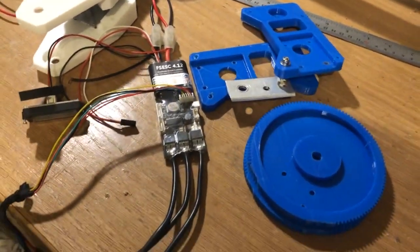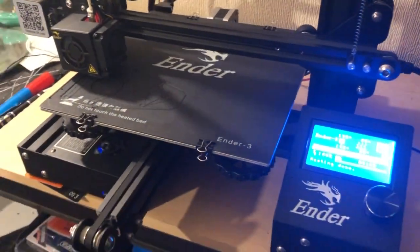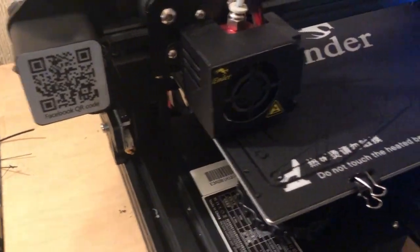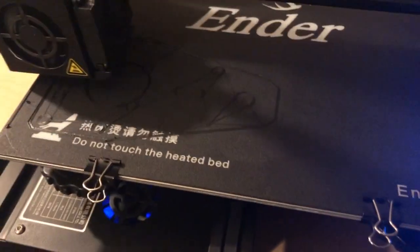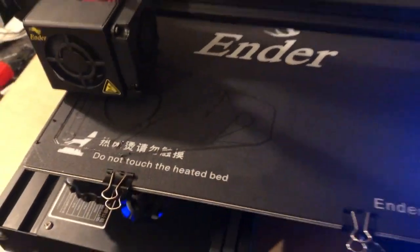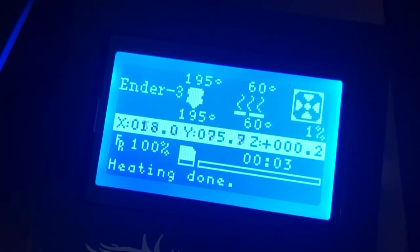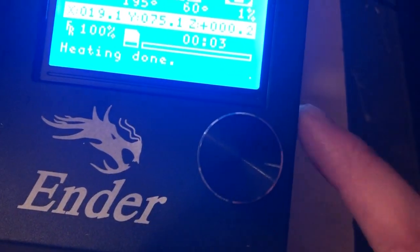After that I ordered a new 3D printer, so I'll run over this quickly. It's a Creality Ender 3 — we've got the roll holder at the top. The platform moves instead of the print head, and it's a removable platform, so to get parts off you just unclip it, bend it, and it pops straight off — no pulling or anything. It's got quite a nice user interface controlled with a dial.